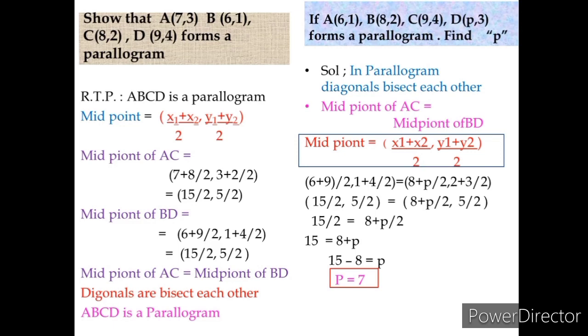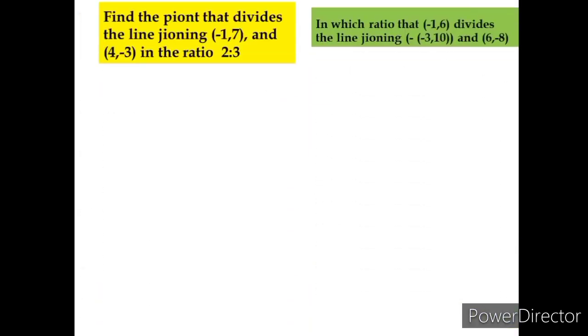Okay, then shall we move to the last problem? I think it is the last slide. The problems are like this. Here, find the point that divides. That means here we are going to adopt the section formula. Okay, this is x1, y1, x2, y2 and ratio m is to n.